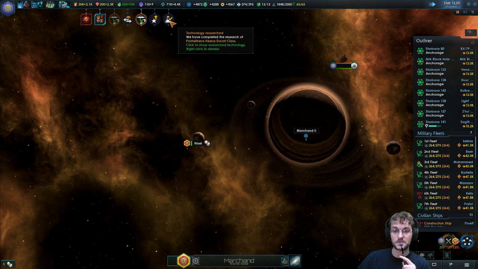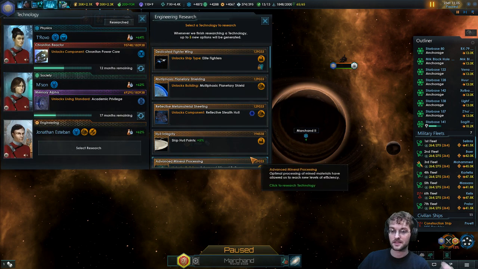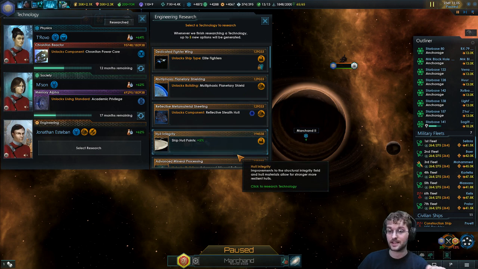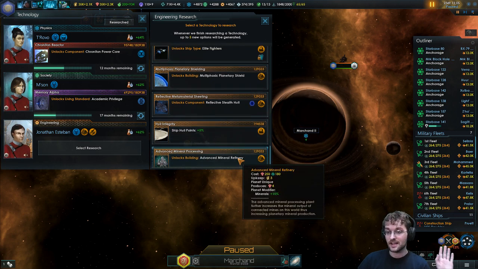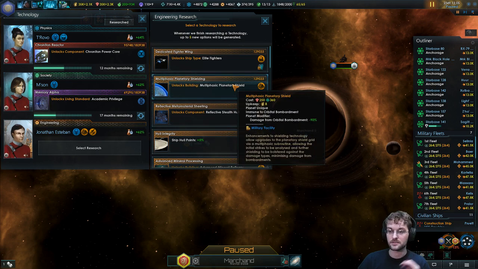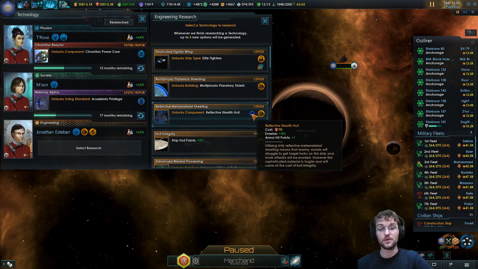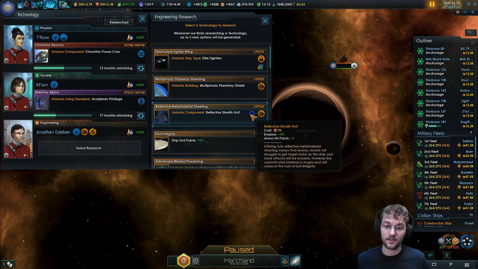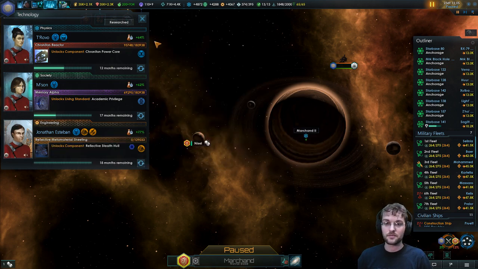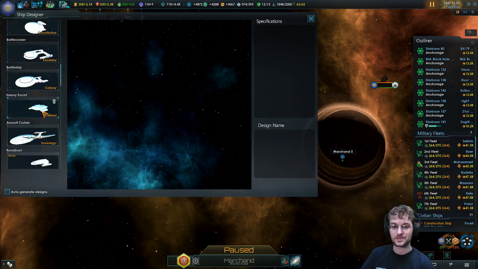Research agreement. Yeah, sure. Why not? Prometheus class. Hold the phone. This is interesting to me. We have like 8 minutes left, so I have enough time to look into this. Any of these techs are cheaper? Yeah, they're cheaper. Multiphasic planetary shield is interesting, but I'm not using them anyway. Refractive stealth hull is interesting. I would actually use this potentially on our heavy escort, so this is tempting to go down, so I'll go ahead and do that. Elite fighters is cool and is probably more exciting, but let's go down something I'll actually use.